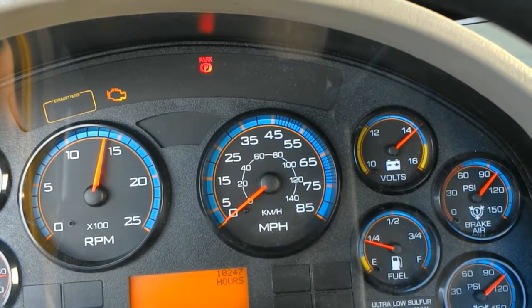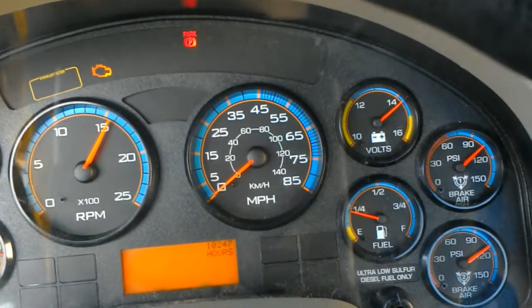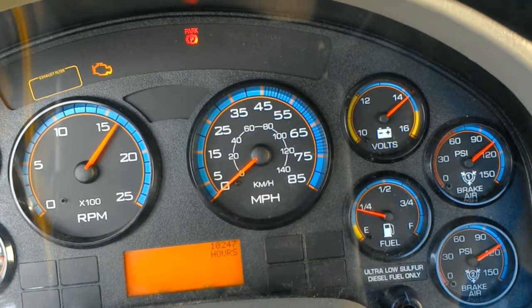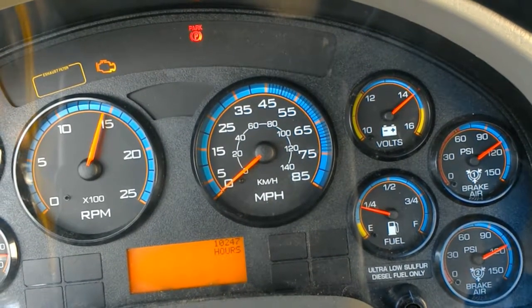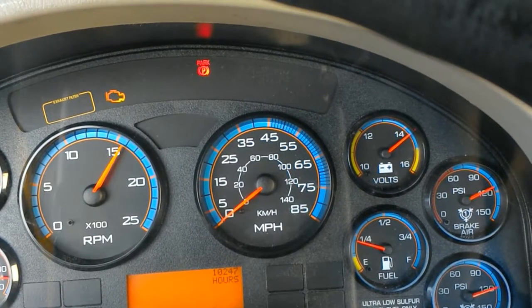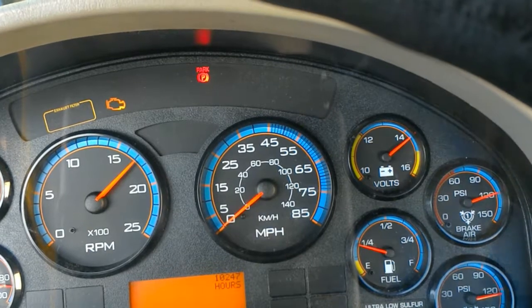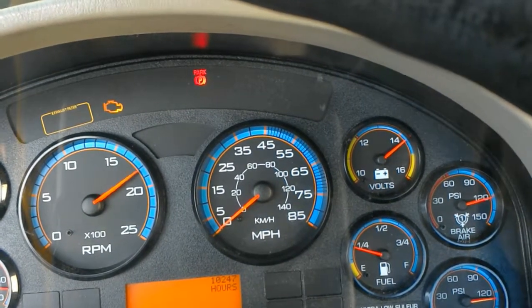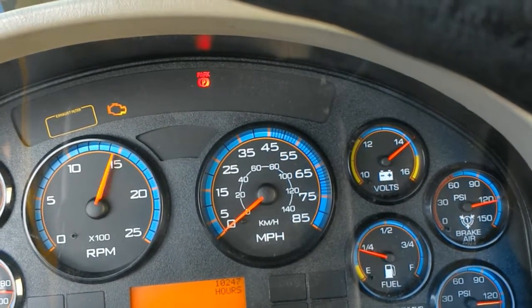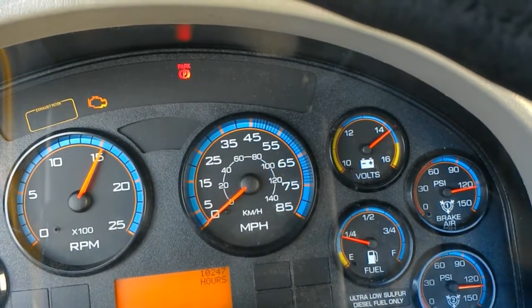And the reason we're doing this is because once we build it up to full, we're going to release the parking brake and sit here and wait for 2 minutes and see how much air pressure it drops. Now for the 2 minutes, it's only supposed to drop about 4 psi. If it drops anything more than that, then it fails.